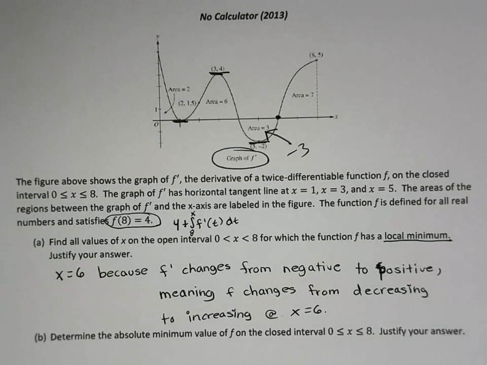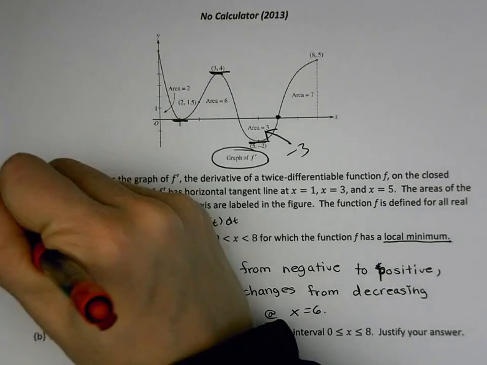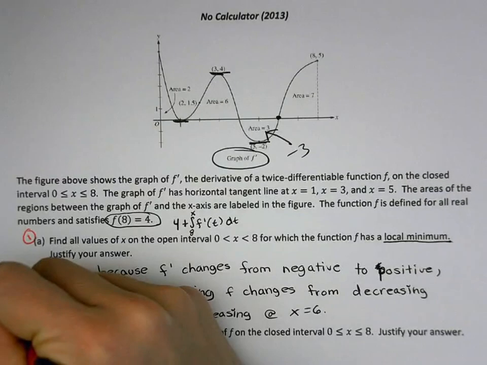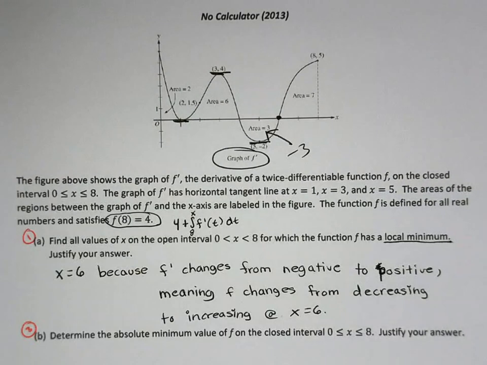And we talked about on that 2016 one, maybe initially you look at your absolute minimum and you're like, oh, I know those take me a long time. And so maybe you start by just jotting down where you think your values would be. Oh, by the way, part A was worth 1 point. And then maybe you skip the rest of part B and you move on. And so we'll actually do that.